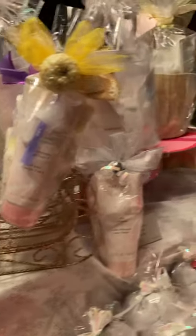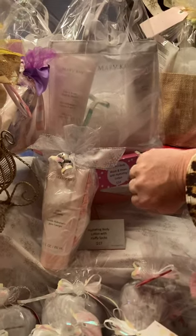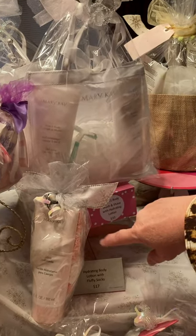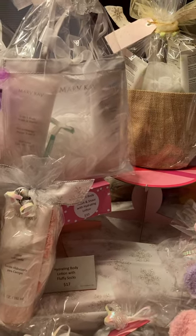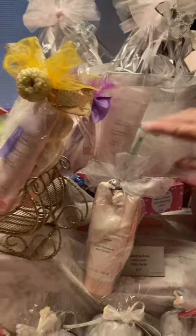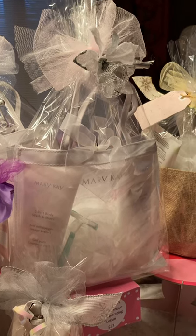Then there's our hydrating lotion. Our legs and arms get crackly now that the heat is turned up, so you've got to get some hydrating lotion on your skin — protect that largest organ on your body. It's $17. If you want to give the two-in-one body wash and shave with the matching lotion, I've packaged them as a gift set with a wash scrunchie and a shaver beautifully packaged in a bag — it's only $33.